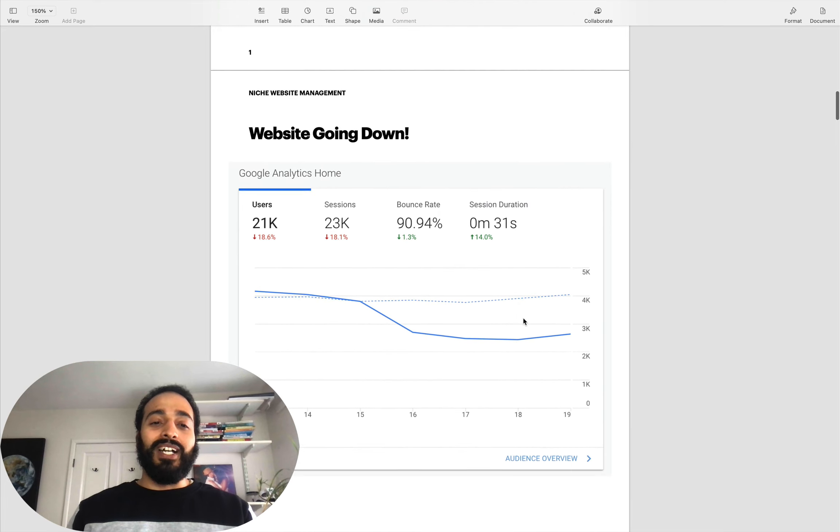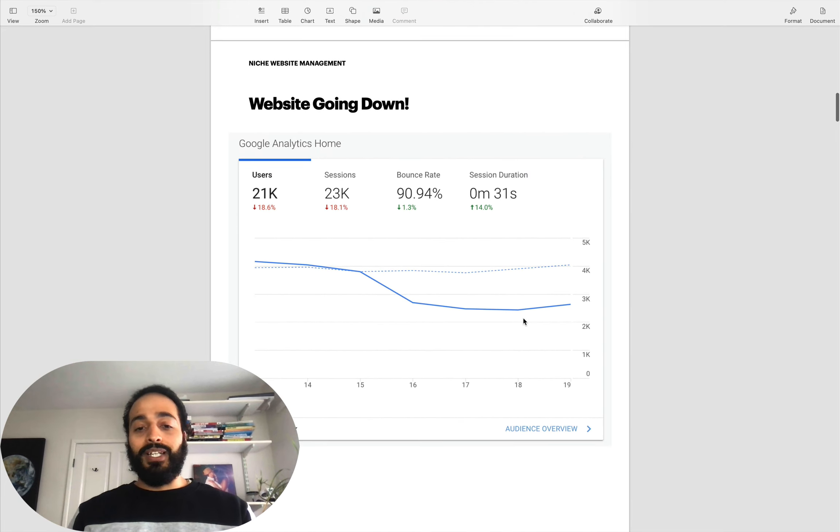You'll go from pretty stable to whatever trajectory you were on before, then just go directly up, which is pretty cool to see. You'll know there's a core update that hit your website because you'll have done nothing different and you'll see really significant uptakes in traffic or significant decreases. Going down - these are the ones you don't really want to see, but it happens. When you've been in this industry for a fair few years, you understand it's part and parcel of the way Google handles organic traffic. Not many significant changes to the website, but there's like a 20%-ish decrease in traffic. You can usually tell it's core update related because it happened just after a core update was released.